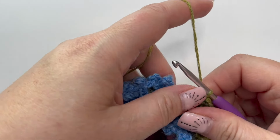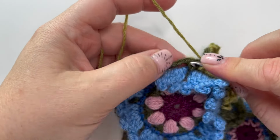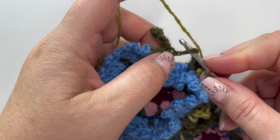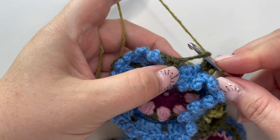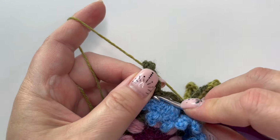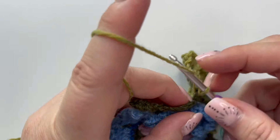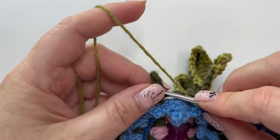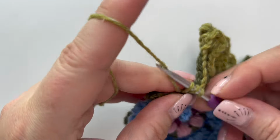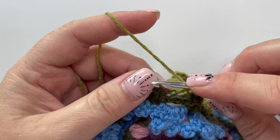Anyway, so we're going to skip the next stitch, the next chain space, and the double crochet at the base of the next leaf stem, which is there. Can you see that right there? And we are going to go straight into making our littlest leaves at the top here. So it's 1 treble into the next 2 stitches.